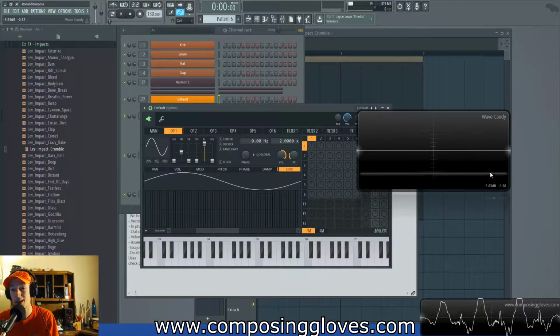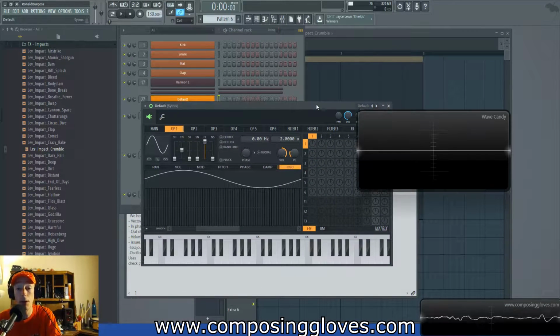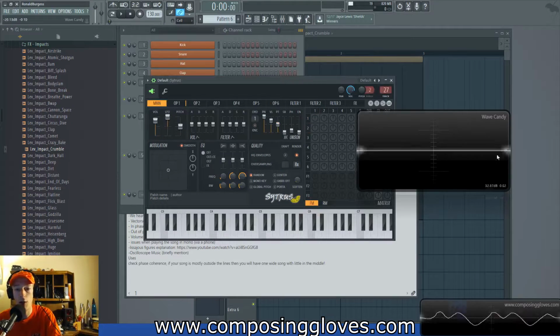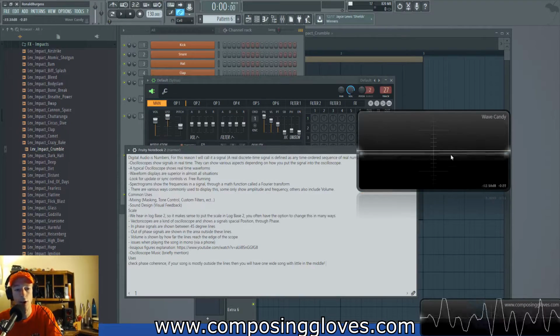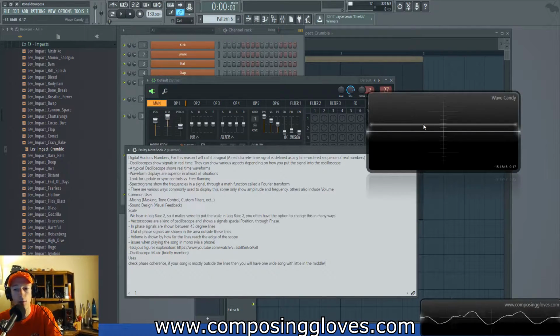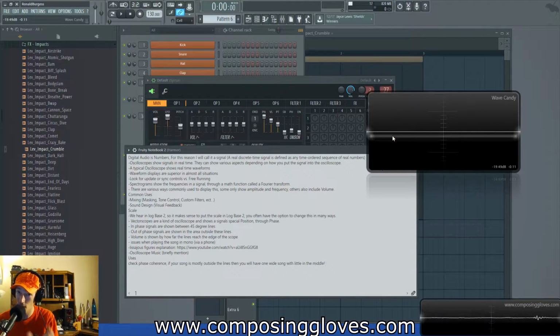And it has purposes in other fields that are a little more applicable. But as far as audio production, that's what it is. It's basically a real-time waveform display. And it's just showing you the amplitude and good for sound design. So that's an oscilloscope. Let's move on to, by the way, when I say oscilloscope, there are different types of oscilloscope. A vectorscope is actually a specific kind of oscilloscope.